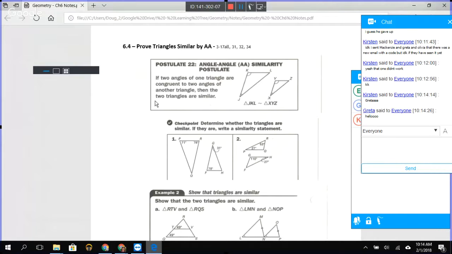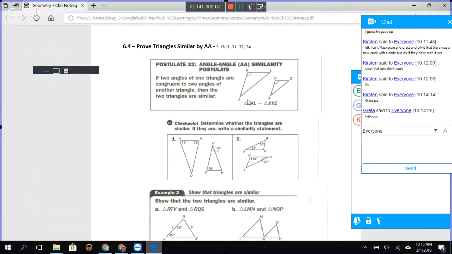Okay, hello. So on Monday, we talked about similar polygons, right? Similar polygons basically mean that the angles are equal to each other and that the sides are proportional to each other. So it doesn't mean congruent. Congruent means equal to each other, right? Similar means that they share basically the same shape, but that they are proportional to each other. So it's basically like shrinking or enlarging one polygon to another. So that was on Monday. We talked about that. I think everybody got that.